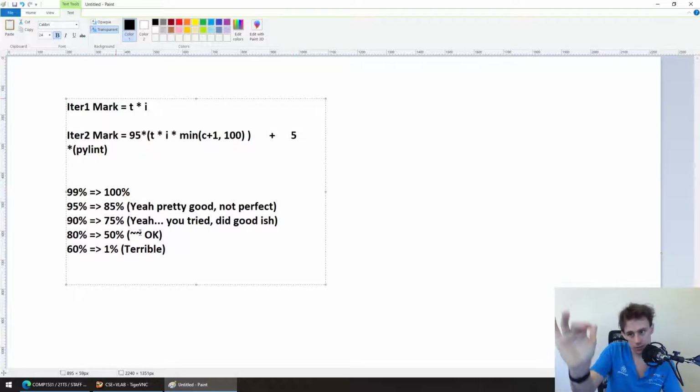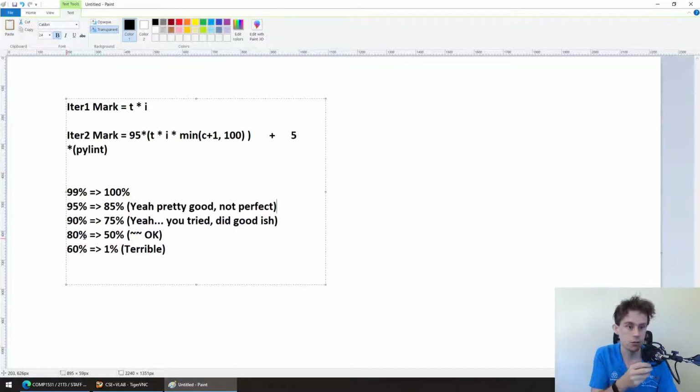Here's the problem with this kind of marking scale: essentially what it's saying is that if you get 80% coverage, you've kind of only done half the work. Now, how you would normally do this, maybe mathematically, is you would normalize the marks. You would say, okay, if someone gets 60%, we're going to reassign that to be 0%. So you take that 100 to 60 range and you stretch it out. So if someone gets 80, you scale them to 50.